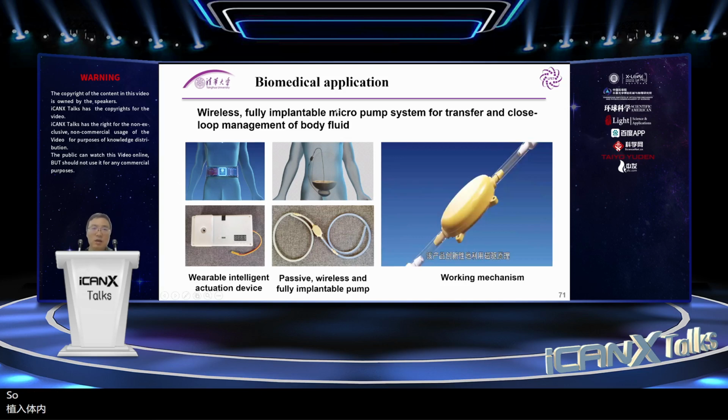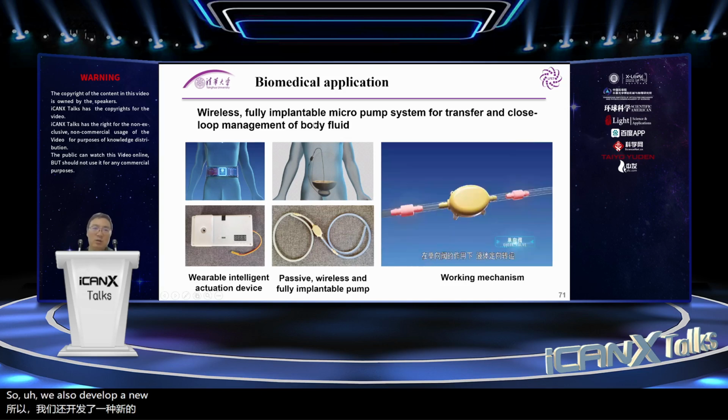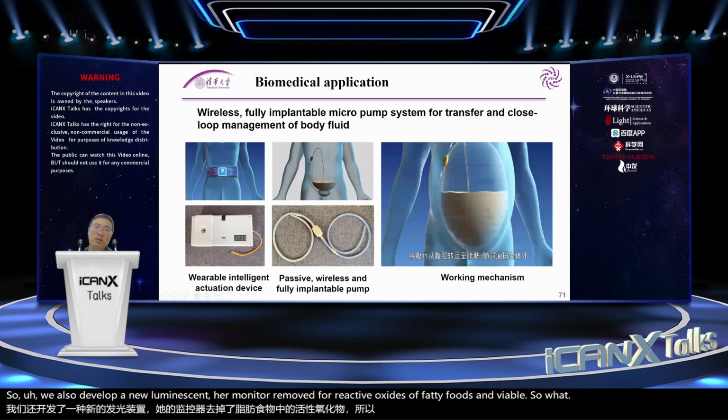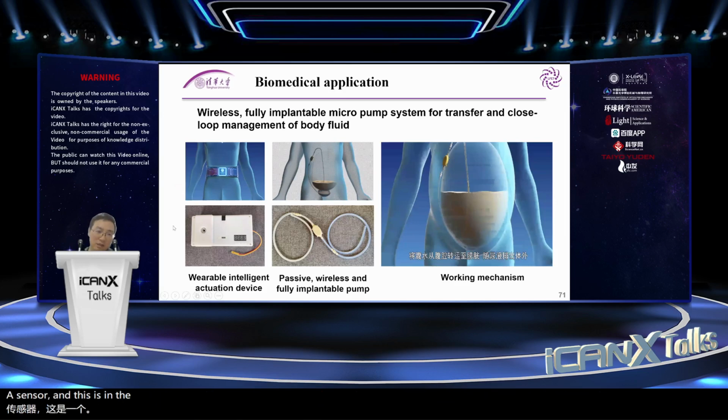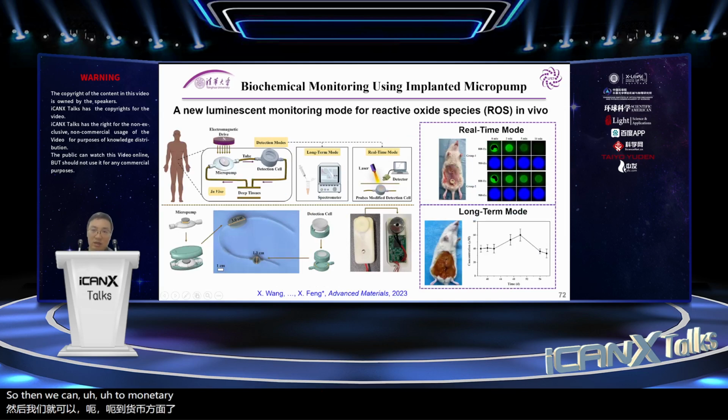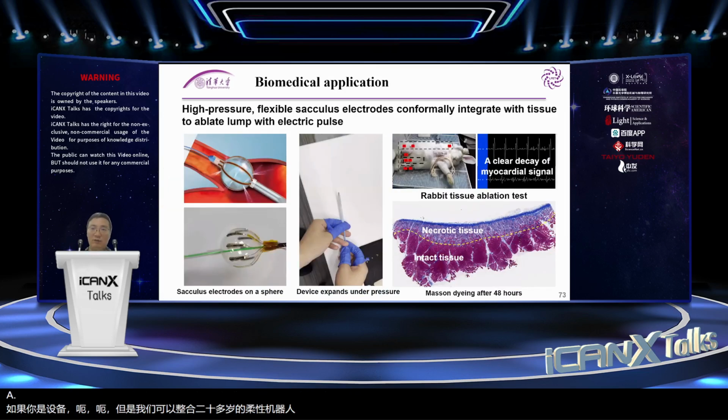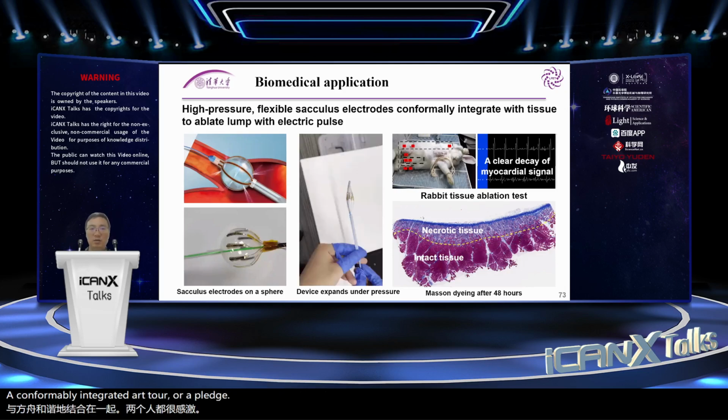So we also developed a new luminescent monitoring mode for reactive oxide species in vivo. We developed this sensor, and this sensor is integrated with the micro pump, so then we can monitor the reactive oxide species. We also use this technology to develop some integrated devices, so we can conformally integrate flexible electronics with the heart to ablate with the electrical pulse.